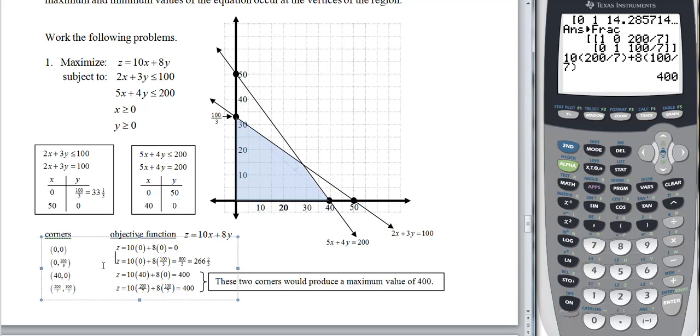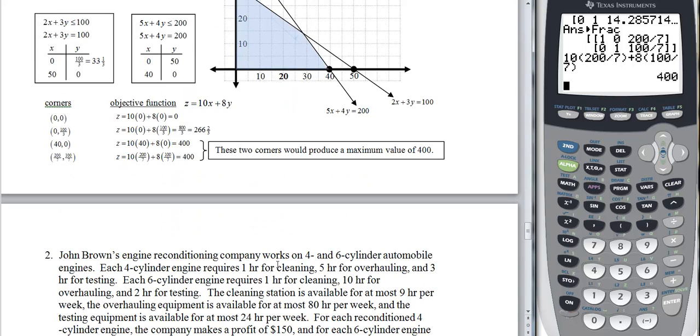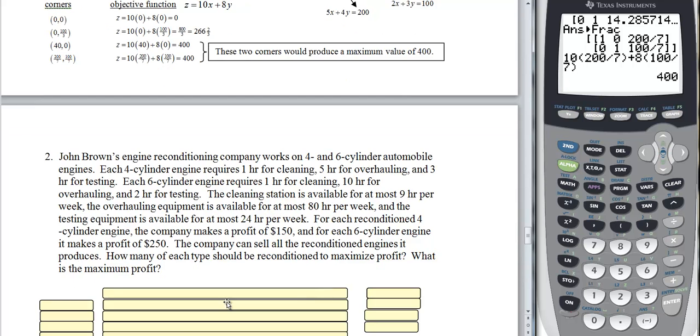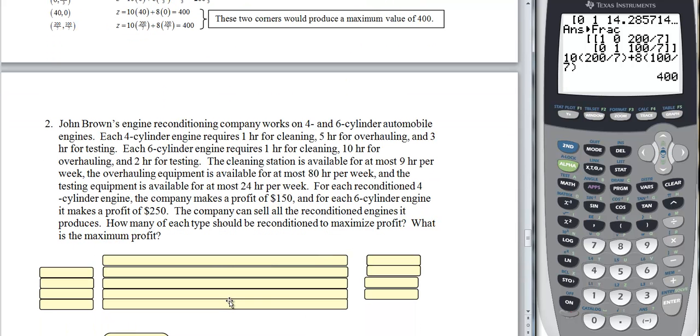Okay? So now, the next thing, word problem. So let's see if you can go and set this word problem up. Pause me, set it up like we've done before. Read carefully through and see what is it they're wanting you to find, because that's your column headings. So I'm going to go ahead.